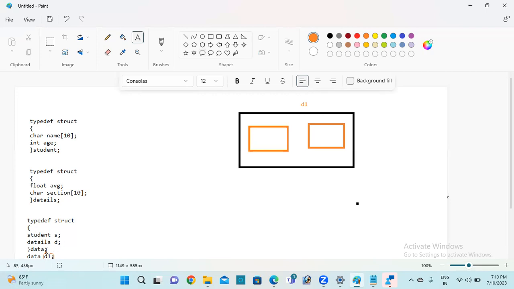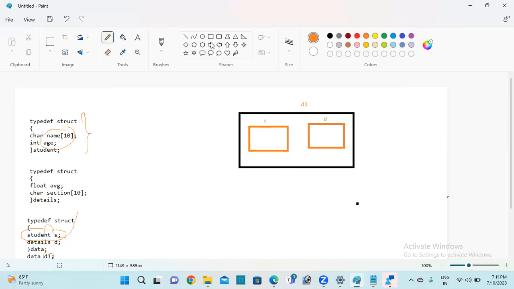So in the data structure, I create a structure variable S for student and a structure variable D for details. If you observe this, what does it mean? Student is a structure, so the two fields will be allocated to which one?